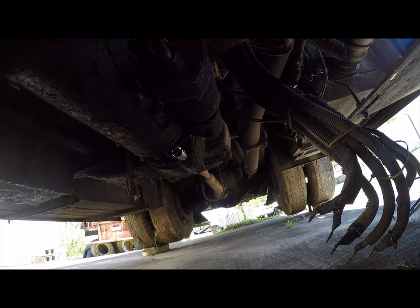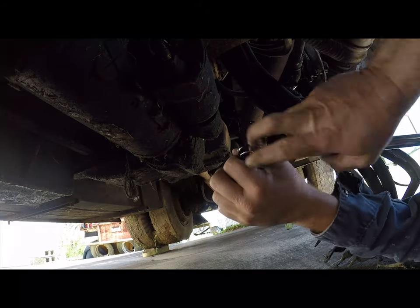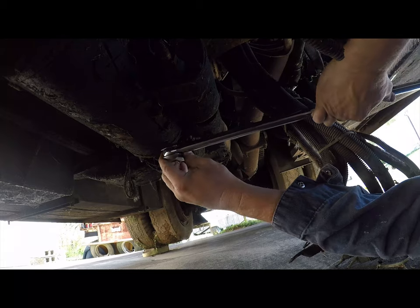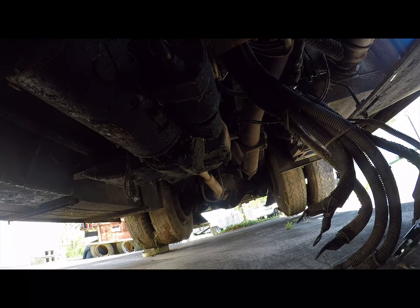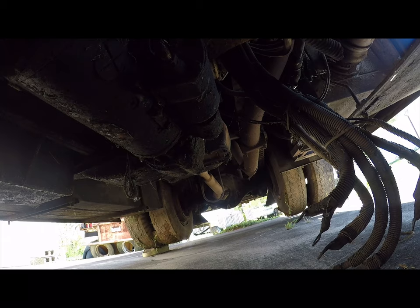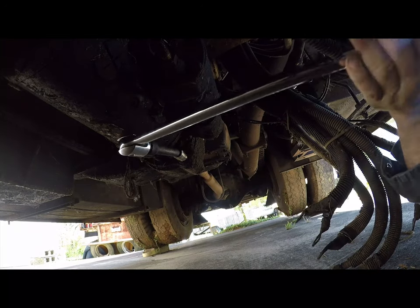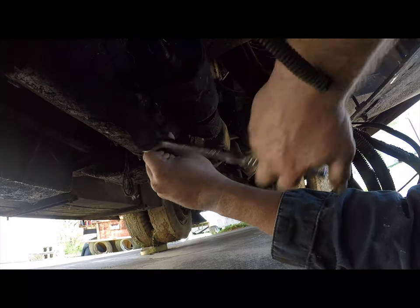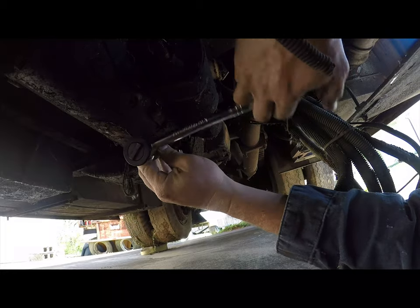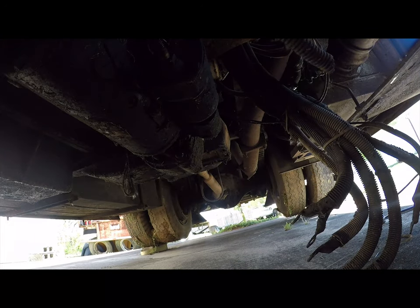All right, so I went and did a little shopping at Harbor Freight and picked up a breaker bar and some 12-point sockets. Now, let's see if we can break this bad boy loose. Come on, luck be a lady. Nope, not happening. That's all right. I come to the party prepared. I don't know why I'm doing this the hard way. Hang on. That's gonna be a bitch to get back up in here. Alright, I'm gonna need a longer extension.